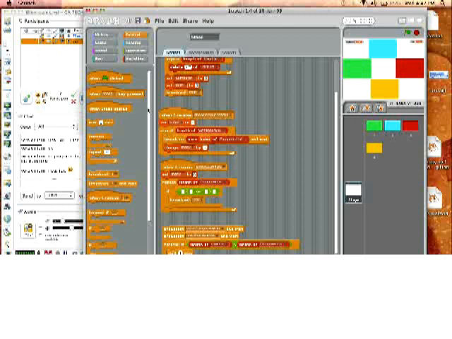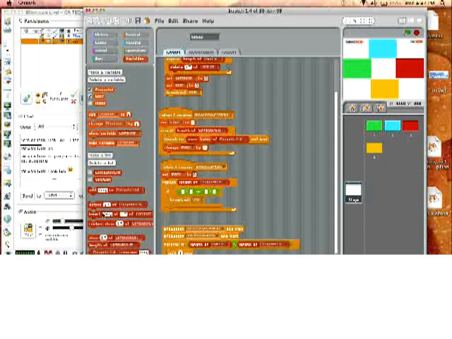Now we've got to put this together, and we need to get the item, the number, out of each list and compare those items. So under variables, we can use item blank of computer list. So we can do that here. And we'll say item blank of user list first. And we're going to use that index as which item. And then we're going to do a very similar thing and compare it with the computer list. Also use the same index. So if the item of the current index of the user list is less than the item at the current index of the computer list, or, and we'll do the same thing if it's greater.